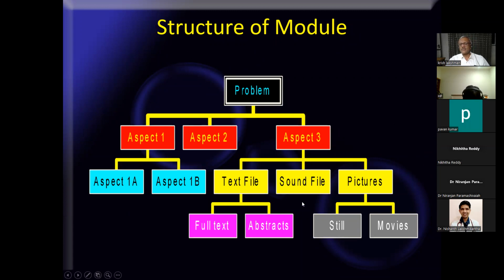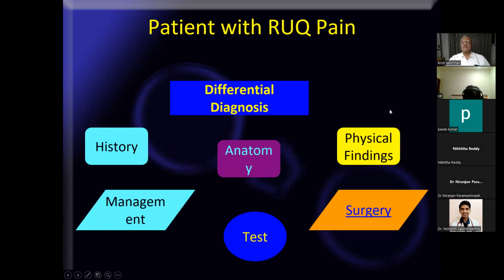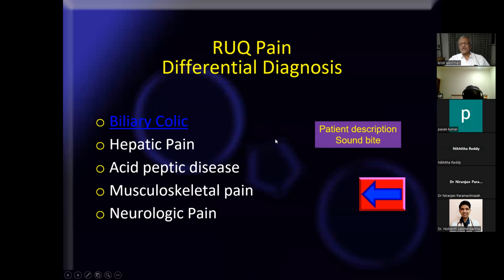You can have a text file, you can have a sound file, you can have a picture, you can have a movie. And I've done one of these patients with an RUQ, right upper quadrant pain, for example. And in the history, for example, I have a recording of an actual patient describing her biliary colic, in her own words, in her own language. So you can have the kind of impact that teaching will have when you listen to 4 different people describing a biliary colic. So it's a great tool for learning, and that can all be done, but this is very, very time and resource intensive.